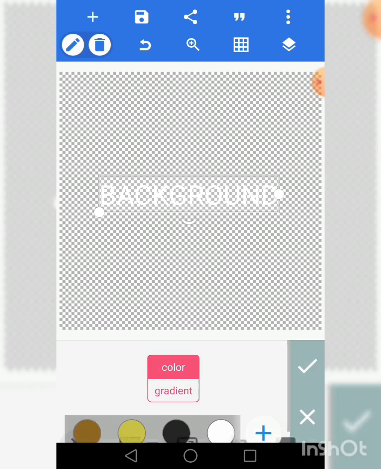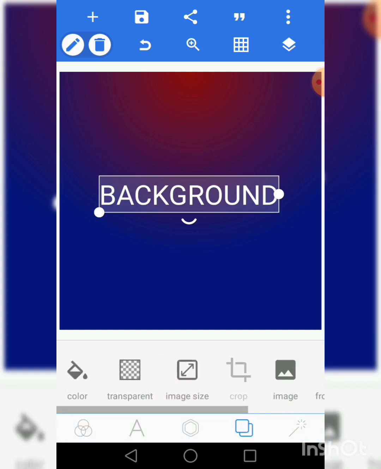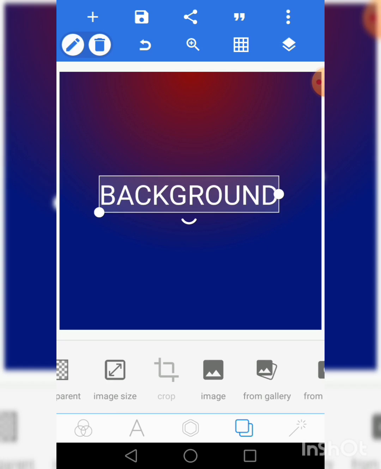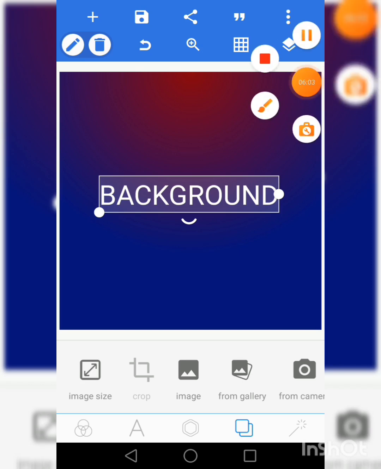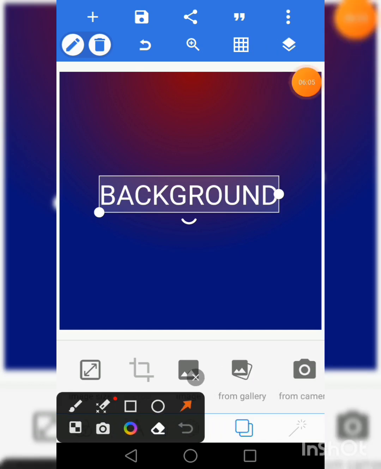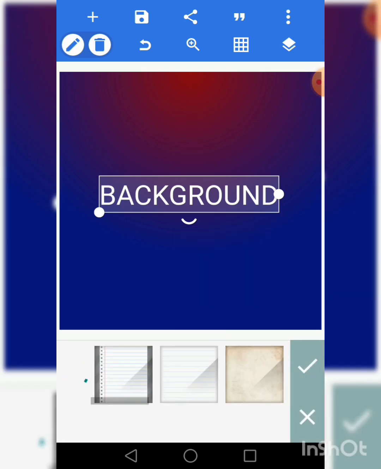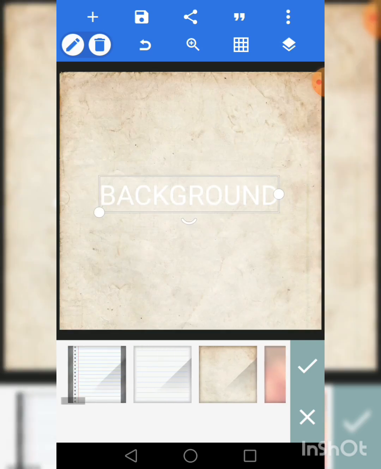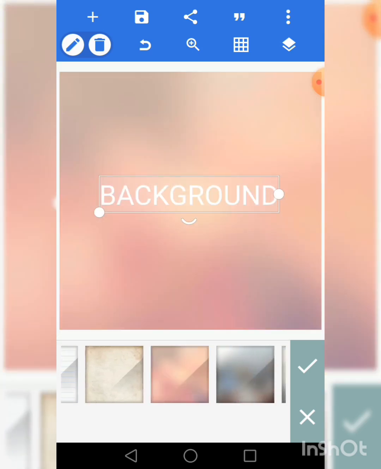So let's go back and put a background color for it. Use the last gradient option that we had and click on good. Then the next icon you have there is your image. If you want to use an image as a background, just like the preset we have, then you click on the image icon, which is this icon. When you click on it, you see images from the system directly. They are just like the preset, but this one doesn't have any text. They are specifically for background.